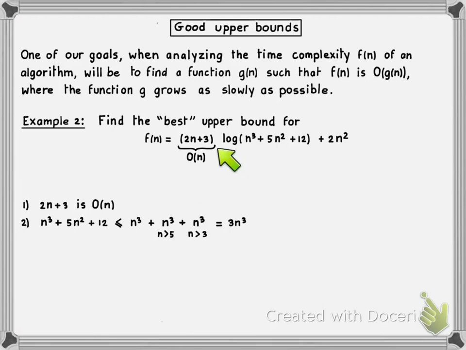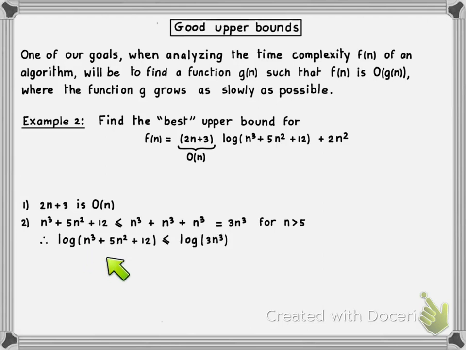Now we can apply the logarithm function, which is a strictly increasing function, to each side of the inequality. And let's remember that n must be greater than 5, of course, for this upper bound to work. When that's the case, the logarithm of this function then is less than or equal to the logarithm of 3 times n cubed. Let's rewrite this term using the definition of the logarithm function as log 3 plus 3 times log n. Let's upper bound this term now.